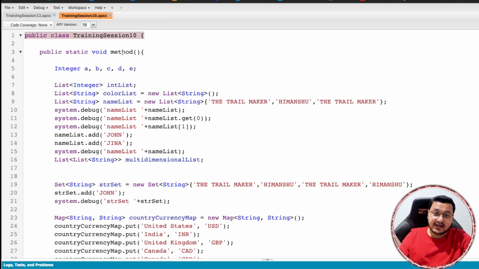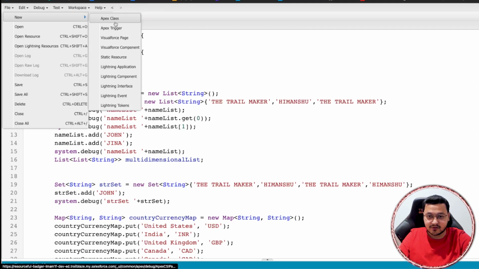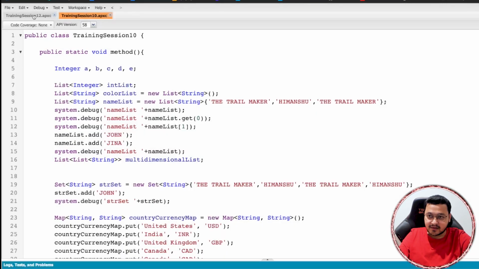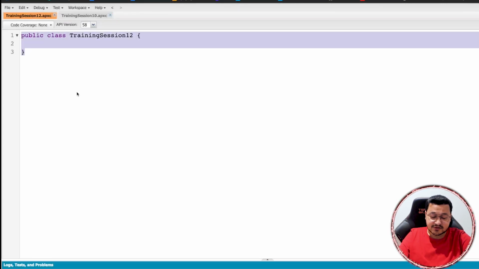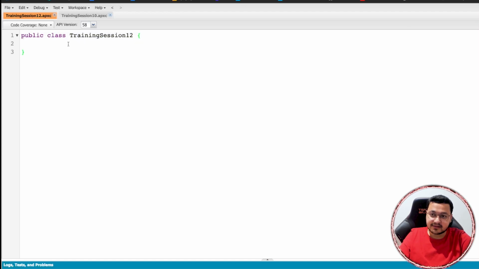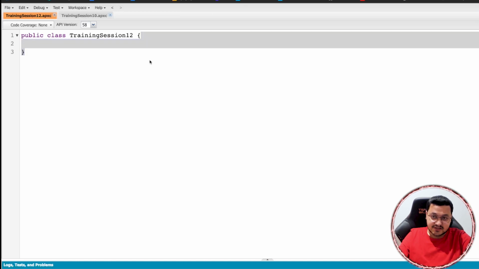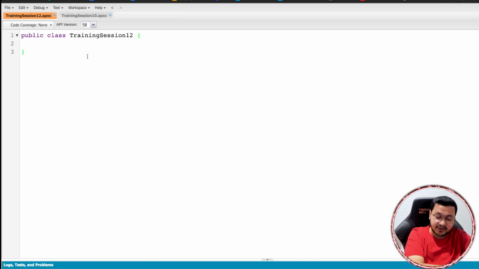Whenever you write any code in Salesforce, the moment you create a new Apex class and give it a name, it comes out something like this, right? The Salesforce compiler automatically creates the class for you. It says it's a public class and gives the name which you have given to it already. It also gives a block of statements, the curly braces, as well.